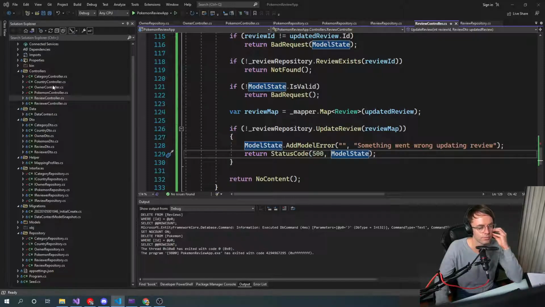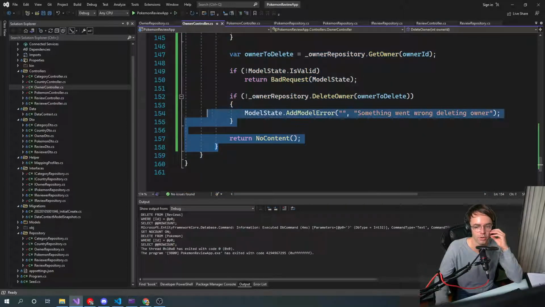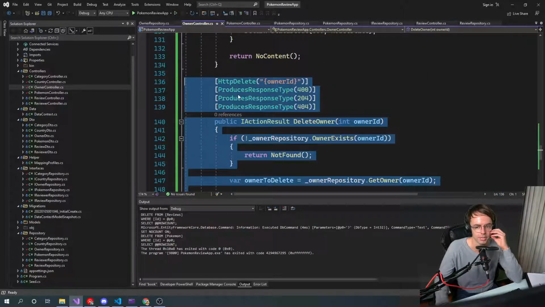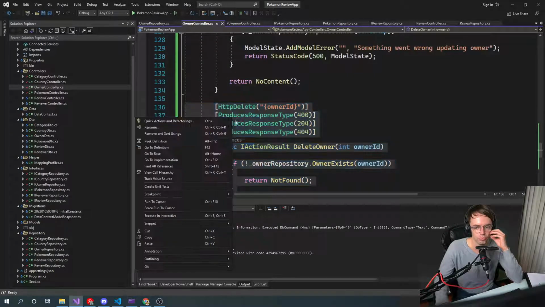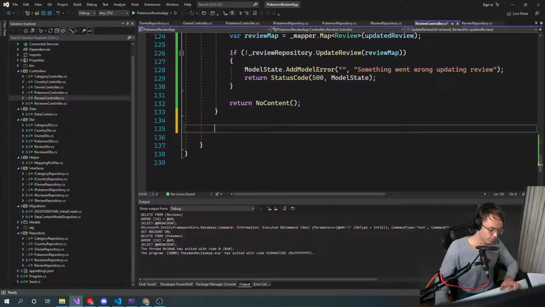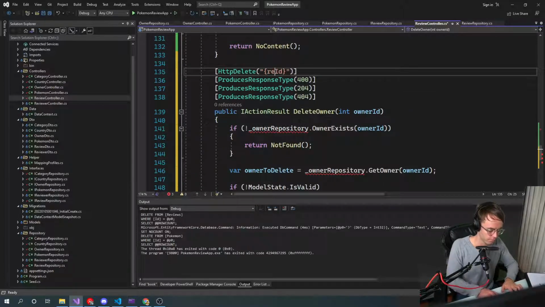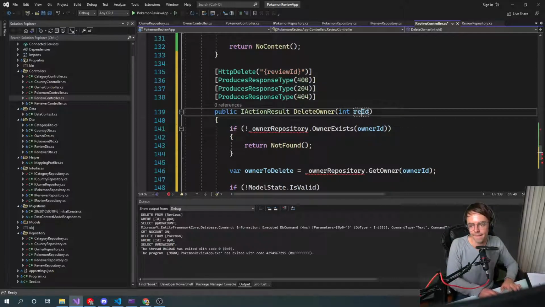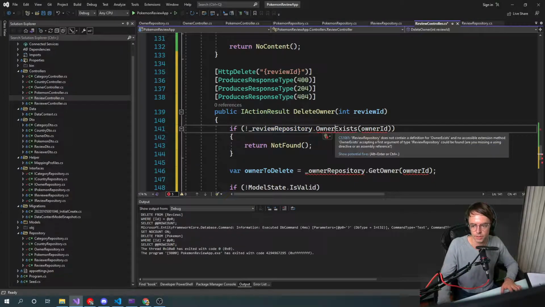So review controller is going to be pretty easy. So don't copy the Pokemon controller. Just go ahead and copy this one. Then go into review. So we'll go reviewId, reviewId, reviewRepository.